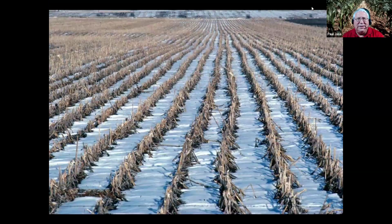And again, standing residue is going to be important when it comes to snow catch. Again, uniformity every day of the year. Too often I see some fields that are blown free in some areas. The ground freezes deep. I've got other areas where there's a deep drift. The ground may not ever freeze. And I've got others that may look like this. Again, in the spring, that's 3 different soil temperatures, 3 different soil moistures. So again, uniformity every day of the year.